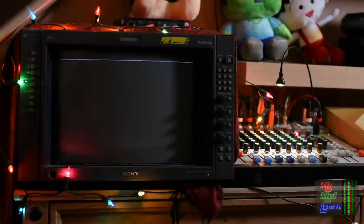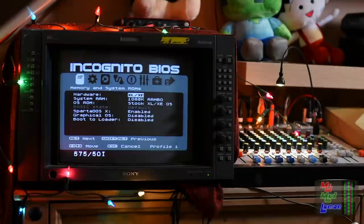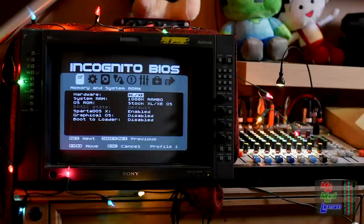Okay, first things first, let's turn this on and go into the BIOS. I did not go into the BIOS because you're supposed to press the Atari key. Okay, right. Now then, let's see what we have here. The hardware is in XLXE mode, which you can change to Colleen. I'm not exactly sure what that is. I'm sure somebody who knows Atari more will explain it in the comments. But yeah, XLXE mode is what I'm going to choose.